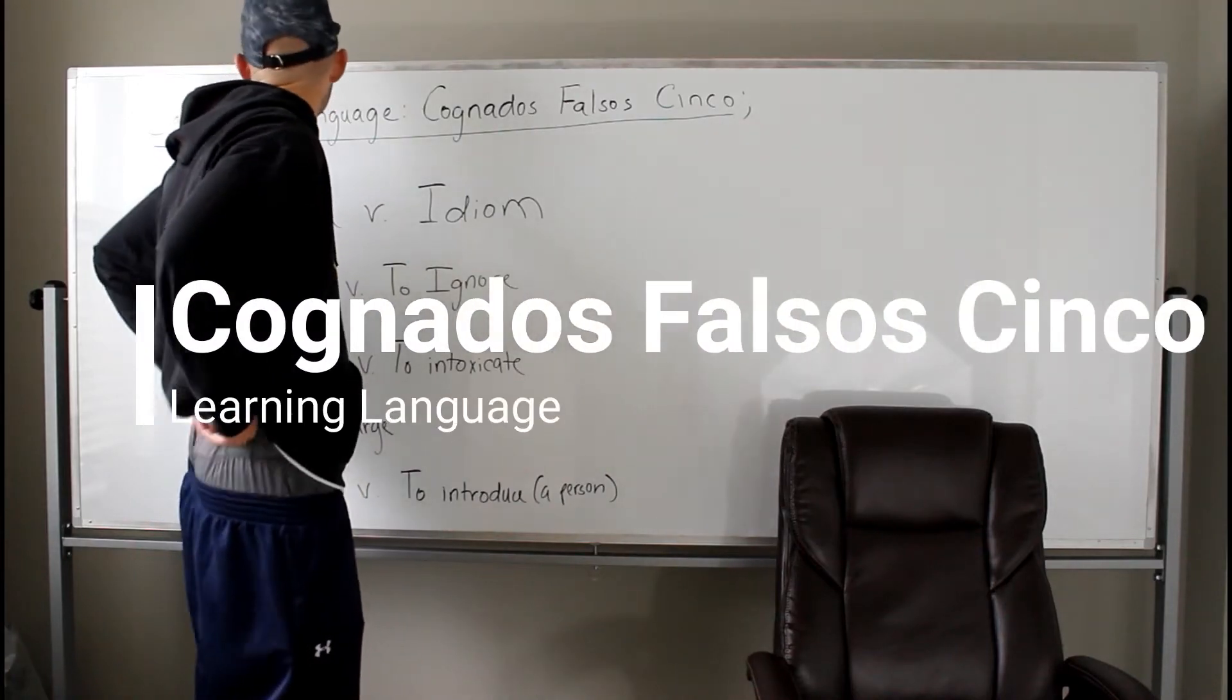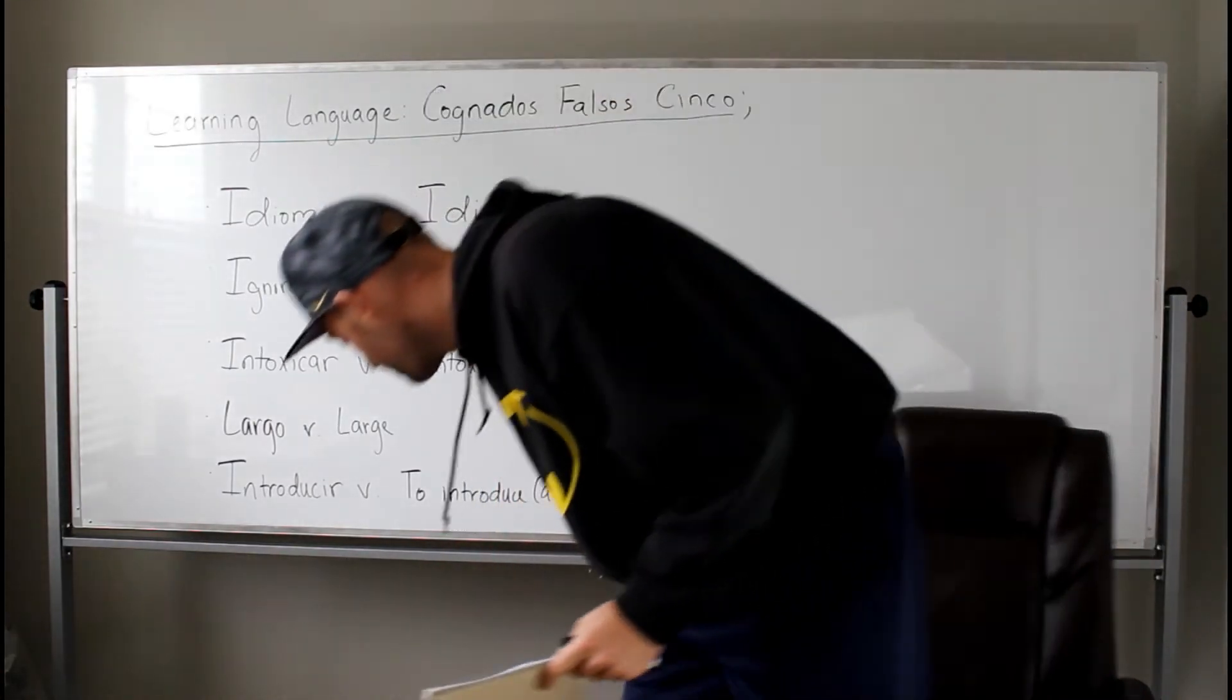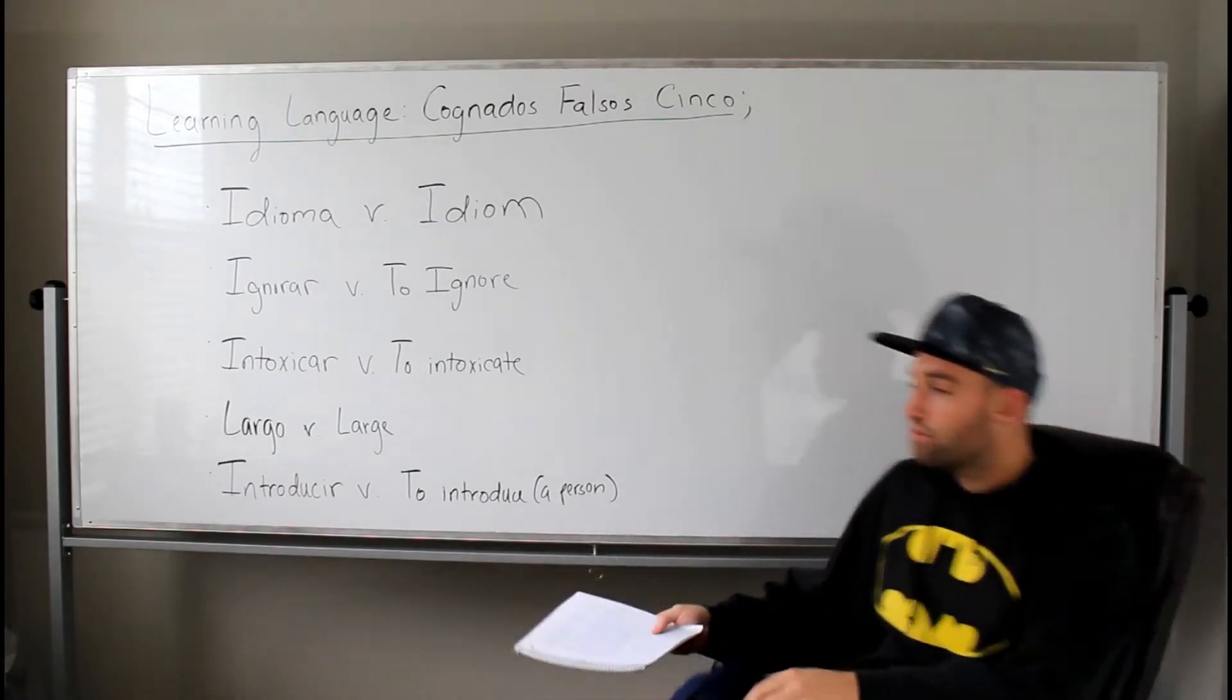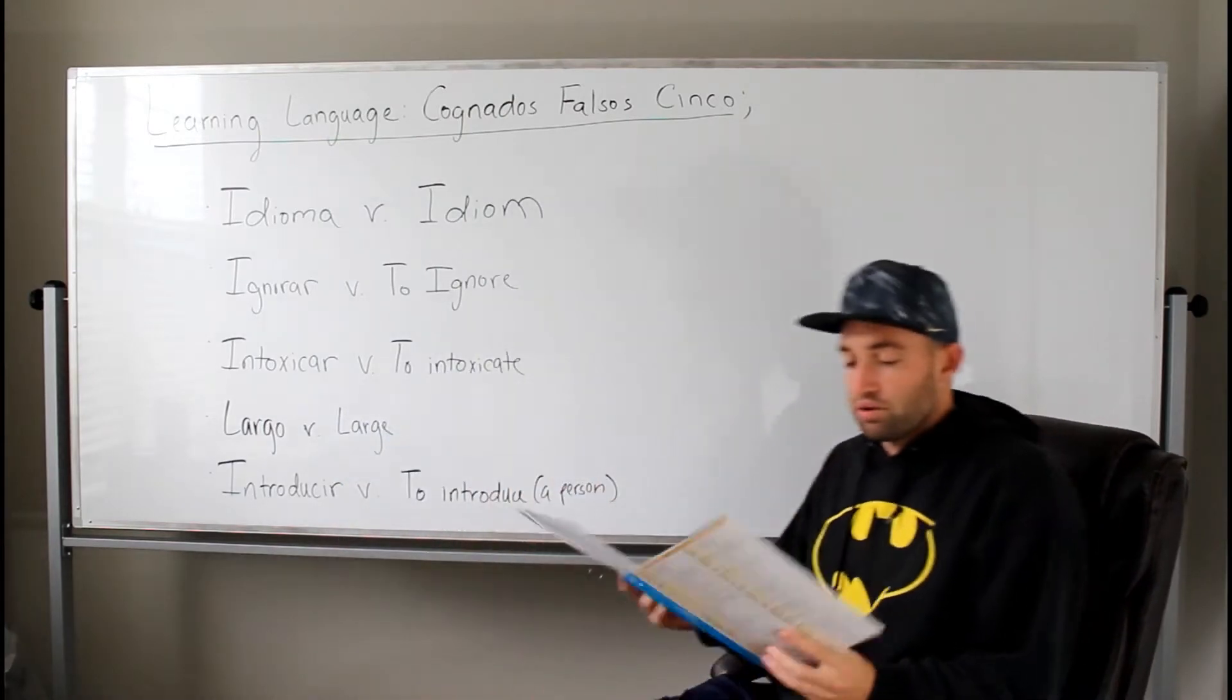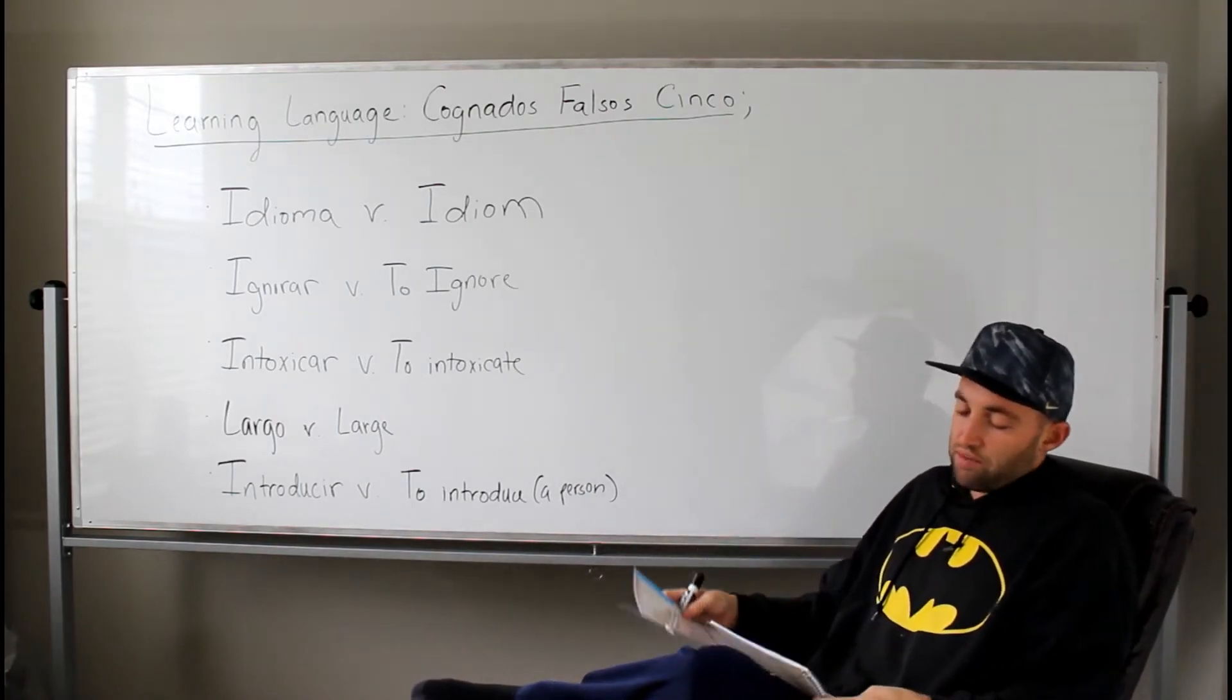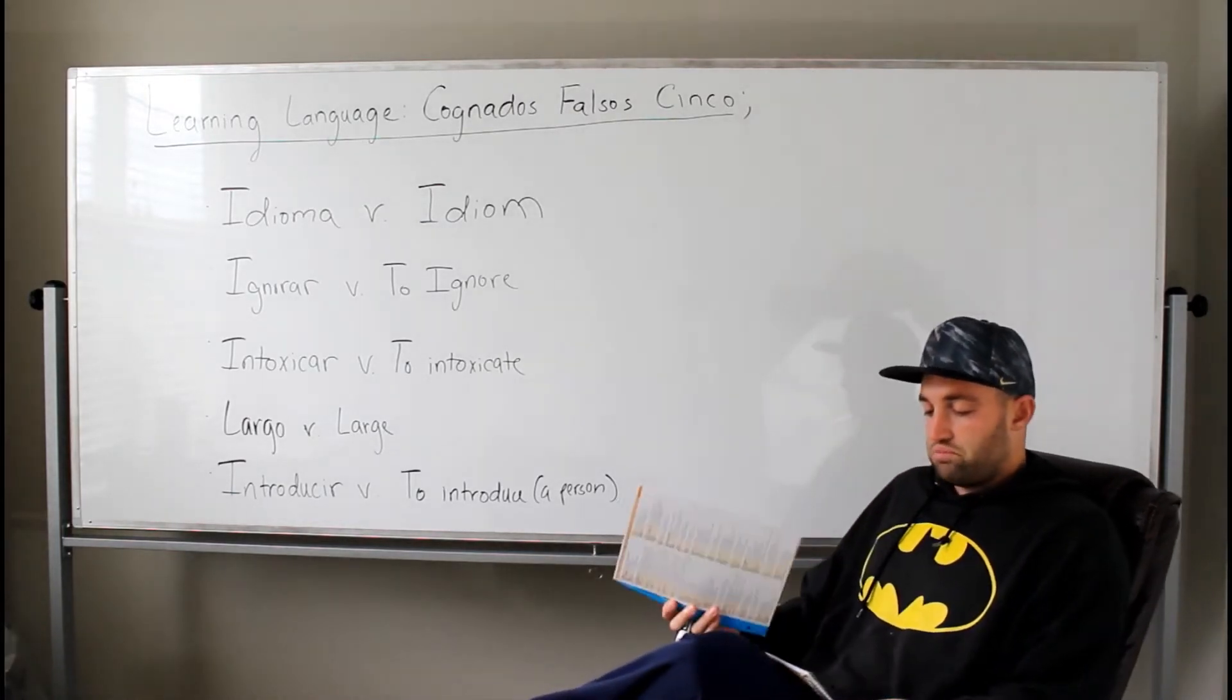Hola Todo, hi all, welcome back to Learning Language, Cognatos Falsos Cinco. Five more false cognates. Again, we've said it multiple times, a false cognate is literally a contextual mapping. We'll be working through more of the terms on our SparkNotes chart. These are all unique translations, but just to give you some more history of where these words came from, how these words got solidified with their meanings, and any changes or disagreements I have.